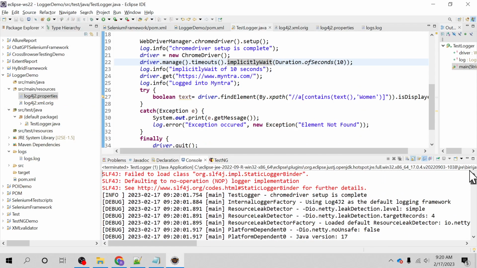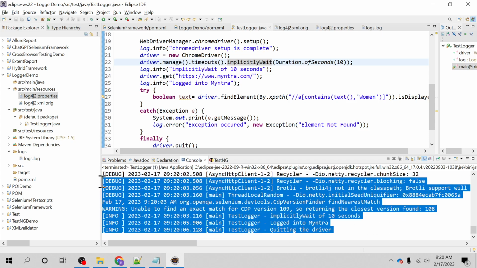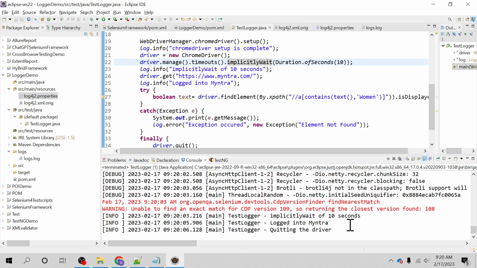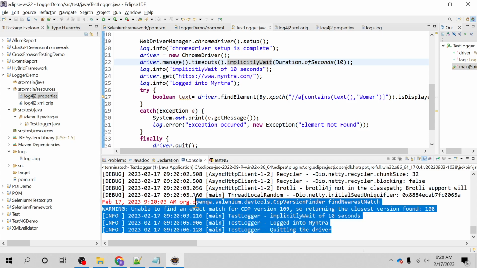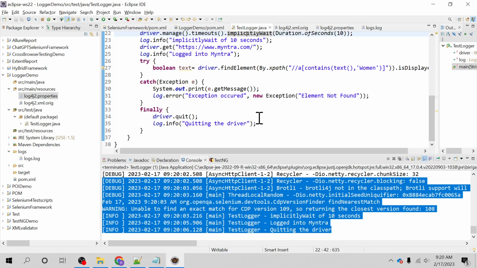So that is the beauty of log4j XML. Whatever information we want to print, we want to capture in a customized level, everything will be seen. So that it will be easy for the developer to trace the script, to track down the problem, or they can easily get into the issue and fix it. Looking at the logs, it will be easy for them to find the problem.